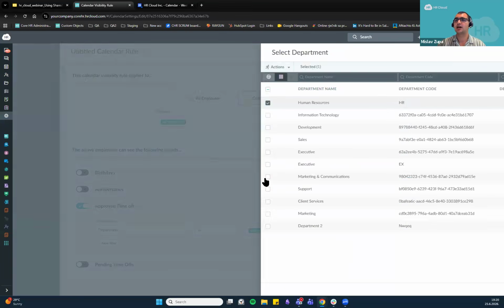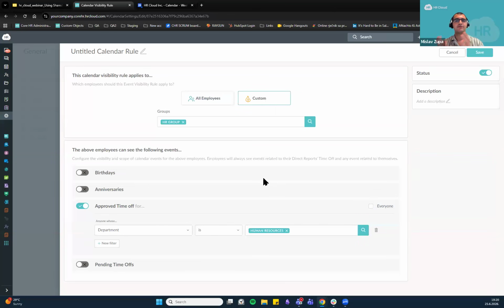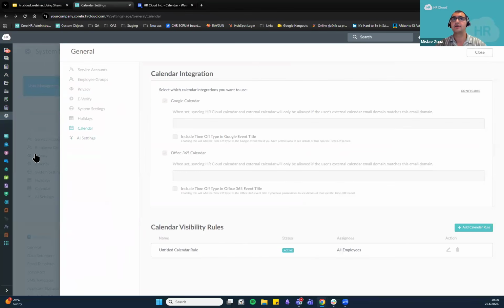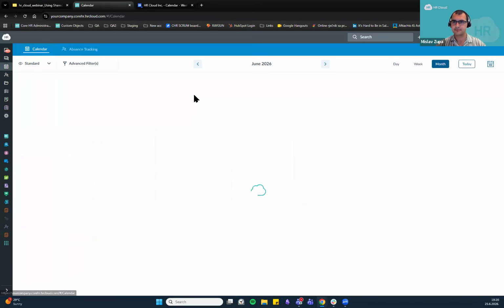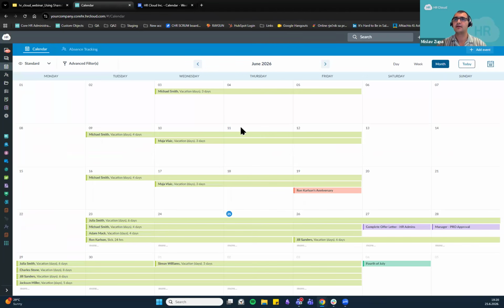So I can select HR. So if you want to have different rules to make sure that employees in one location or in one department can see only their colleagues from the same team, that's no problem. We can create those as well. So you can configure this to suit your needs, right? You don't have to give 100% of the access to everybody.